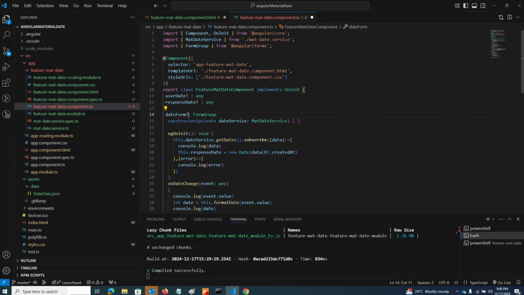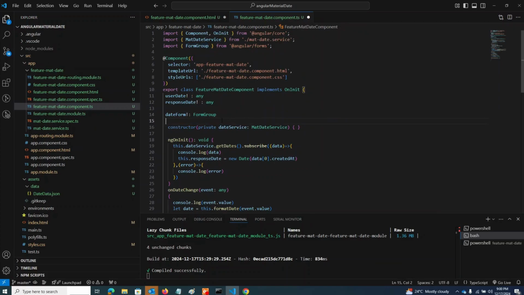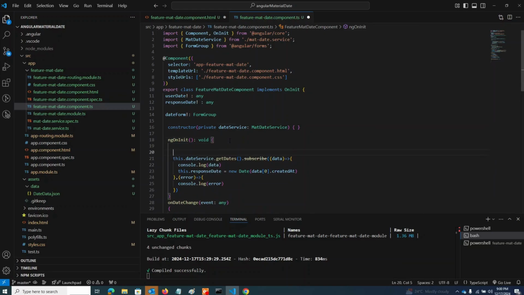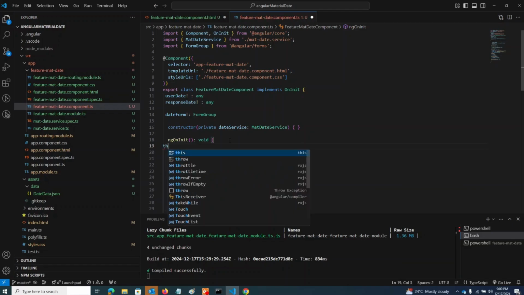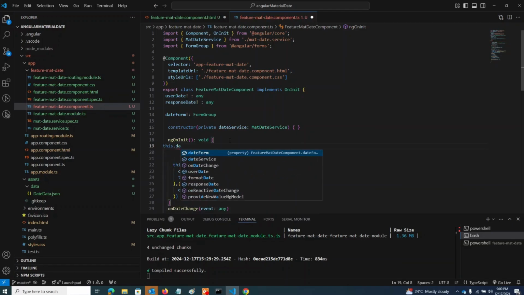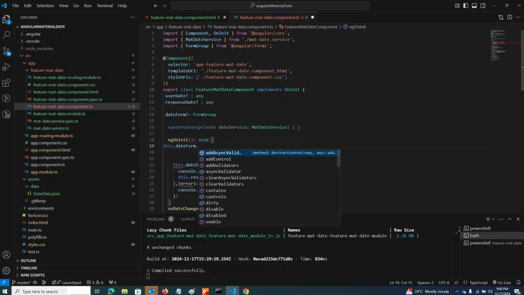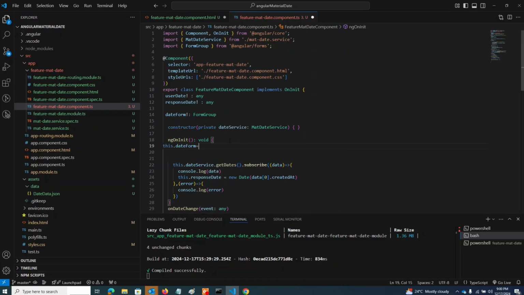I don't want to initialize it right now, so I'll make it that way. Then I'm going to work on this date form.